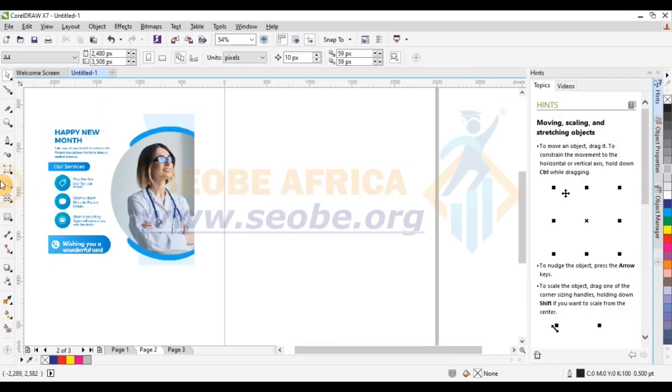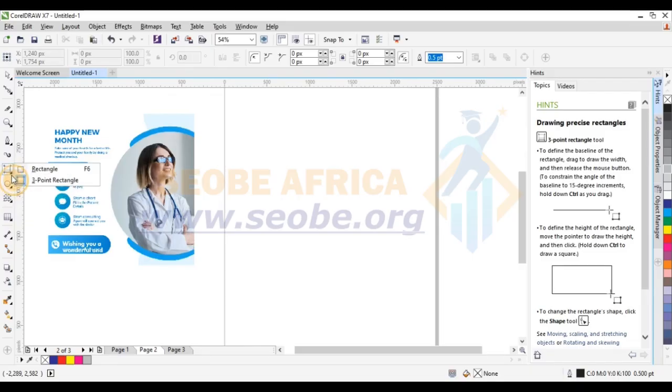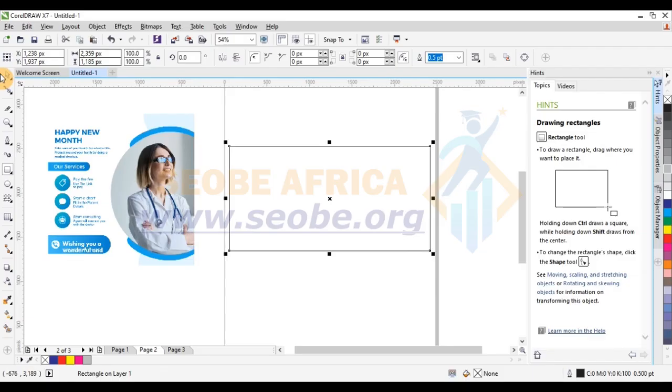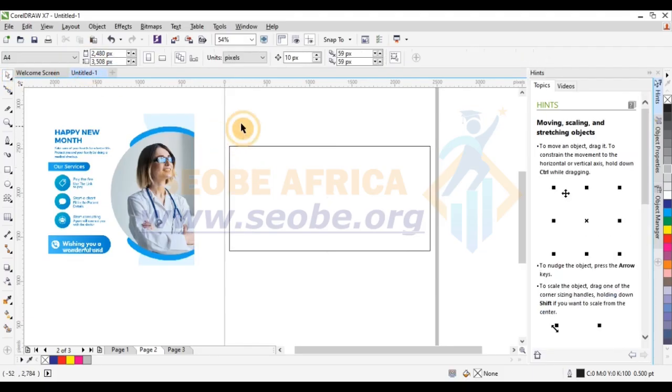So all you need to do is go to where you have the rectangle tool and click on it, then draw. After drawing, you can come here to select or pick a size, just in case you have a size in mind.